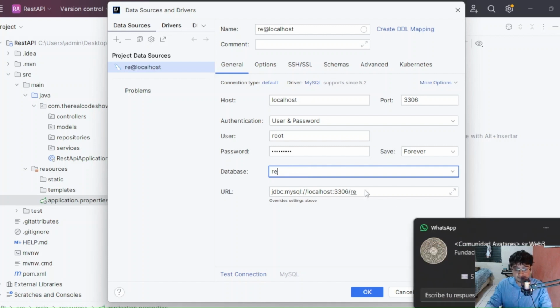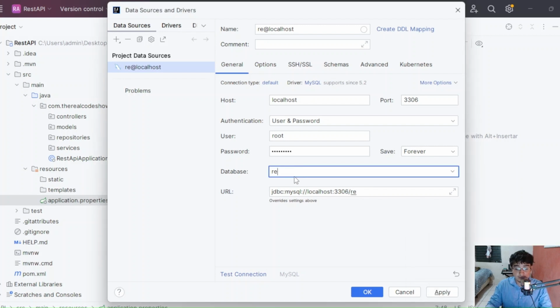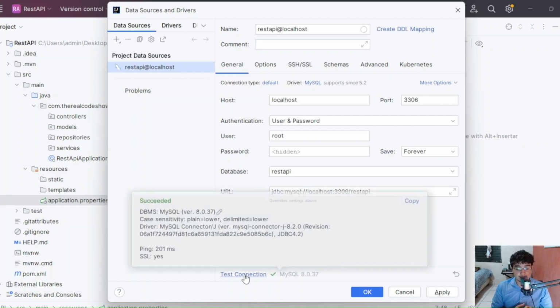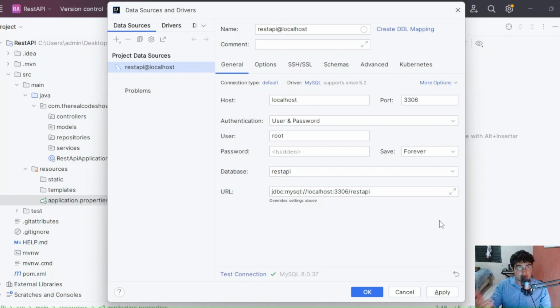In this case it is named REST API. You can see here that I am going to be clicking on test connection, and we just have to wait. And you can see here that it has succeeded because my connection hasn't failed at all. And therefore my IDE is now communicating with my real database.